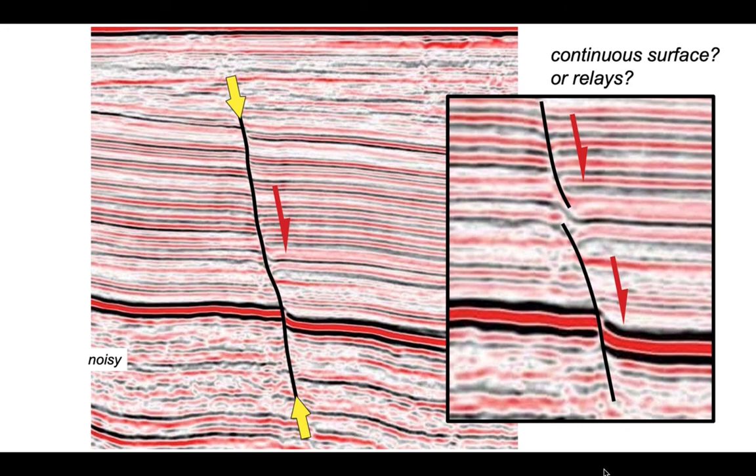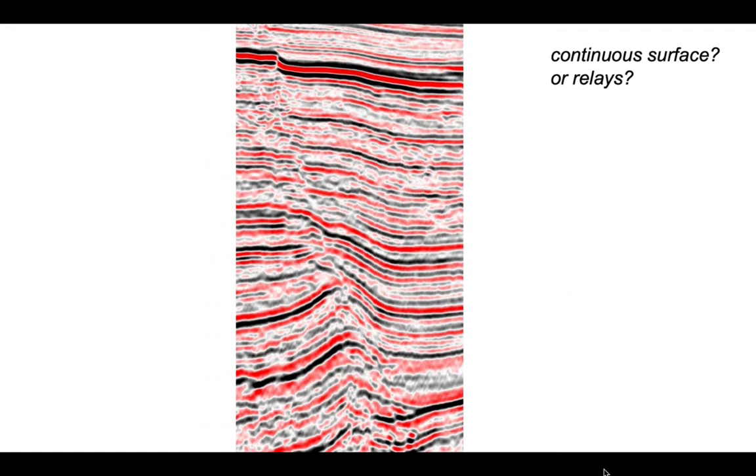And here is a zoom in of the continuity of this fault lower down in the section. And we can ask of this image, are we dealing with a continuous fault zone or are we dealing with relaying discrete fault segments? Well the fault zone itself we can sort of pick through arrowhead to arrowhead through here, and we might be tempted to draw a great fat fault running through the whole thing as a continuous fault surface. The fault displacement would still be right side down like this, but an alternative to a single through going fault may be a highly segmented structure like this, with lots of fault strands connecting through the system.